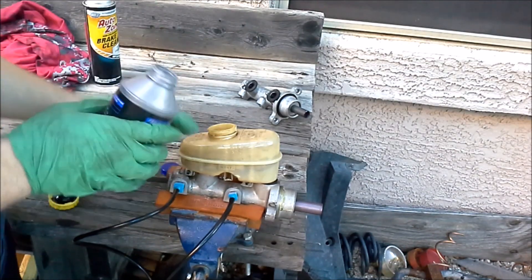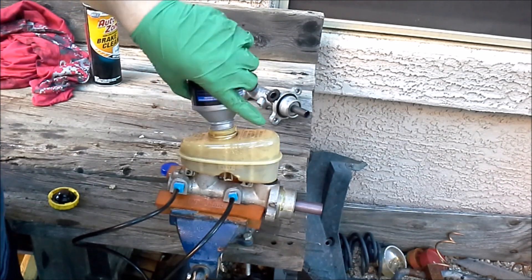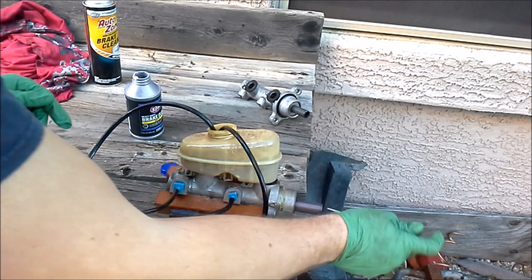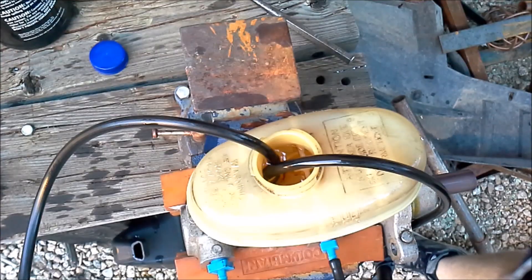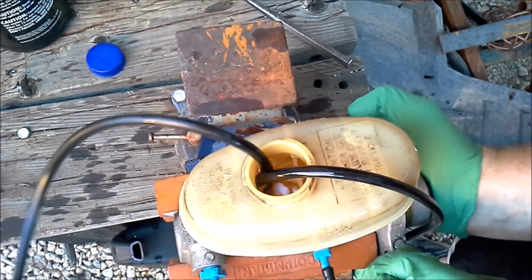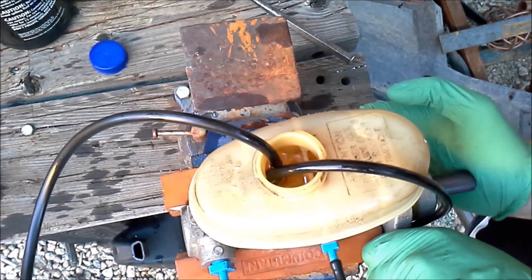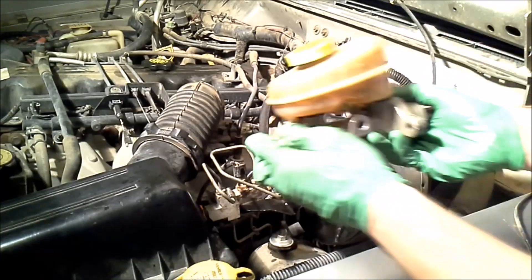Now that we've got these in place, I'm going to go ahead and fill up the reservoir with brake fluid. I'm going to take these two ends and put them inside all the way up to the brake fluid. Now I'm going to take the punch and start pumping this very slowly — I don't want to go quick with it, just in and out a couple of times to get the fluid to start flowing through. You can see a couple of bubbles coming out. Alright, I think that's good.